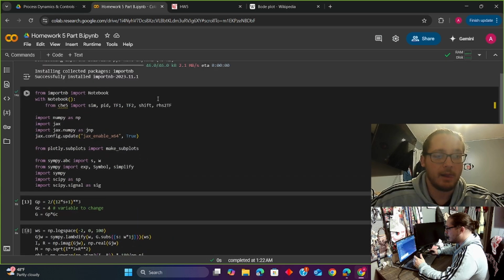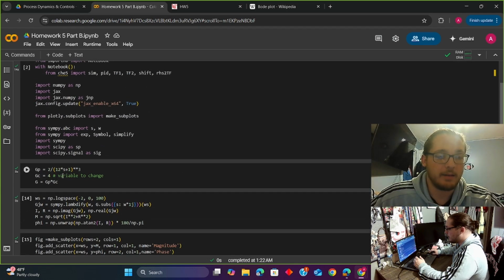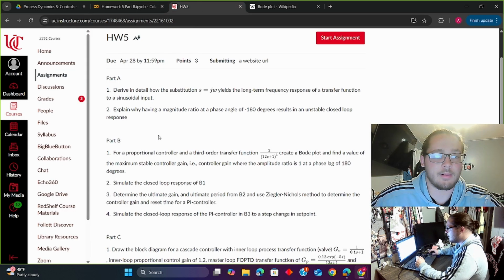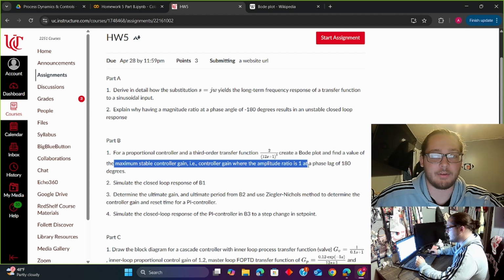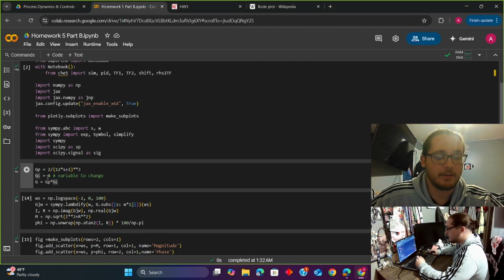So therefore, we can determine that our maximum stable controller gain, in which the amplitude ratio is 1 at a phase lag of 180 degrees, is going to be the value of 4.